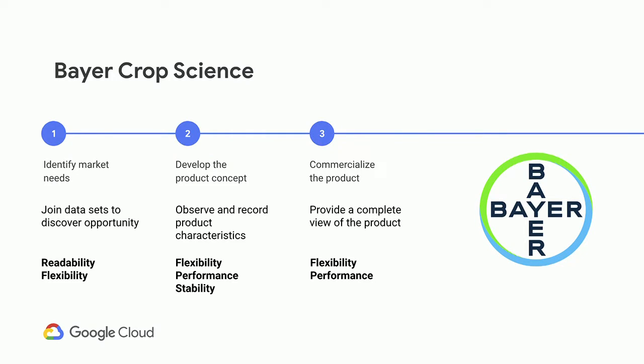Once we've identified what those market needs are, we'll start to actually develop those product concepts. Step 2, when we're developing those, what we're ultimately doing is, over the course of years, taking each one of those seeds, planting them, pollinating them, harvesting them, and starting that whole cycle over, shipping seed around the globe, and performing that cycle year over year. And while we're planting and harvesting these things, in between there, we're measuring a lot of data and recording a lot of data about those seeds.